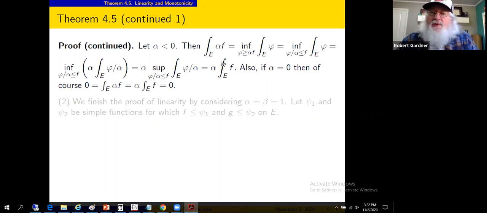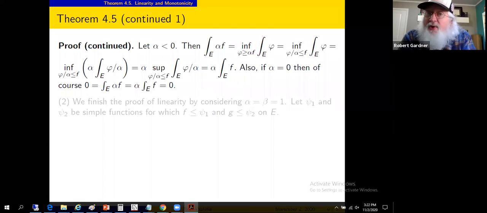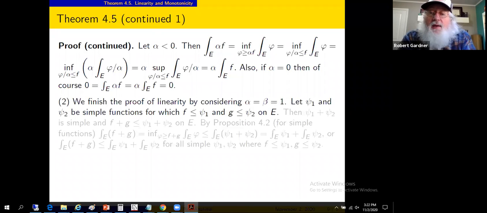Okay, so far so good. We can bring alphas outside when they're positive or negative, and of course when they're zero, the integrals are all zero, so easy enough on that one. So that takes care of what I'd kind of call a scalar multiple part of this. If we were in a vector space, I certainly would call it scalar multiples, but we can bring alphas, constants, outside of integrals. How about the function addition stuff, what I'd call vector addition, if we were doing something in vector spaces?